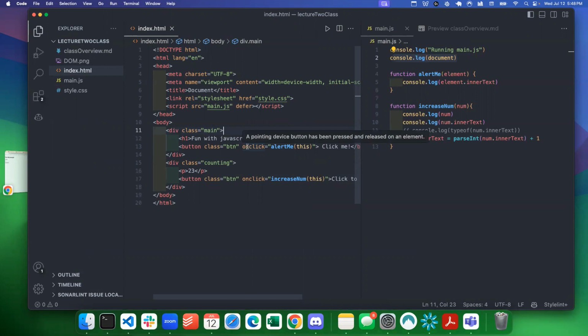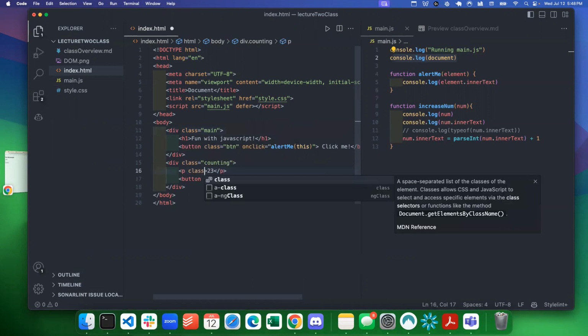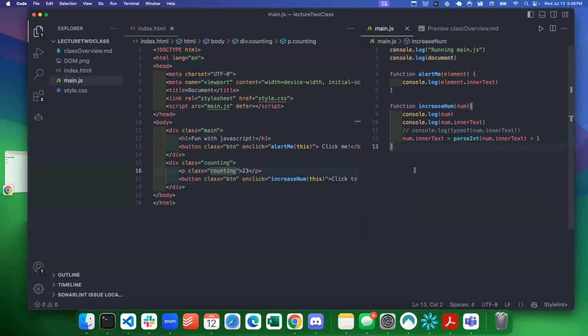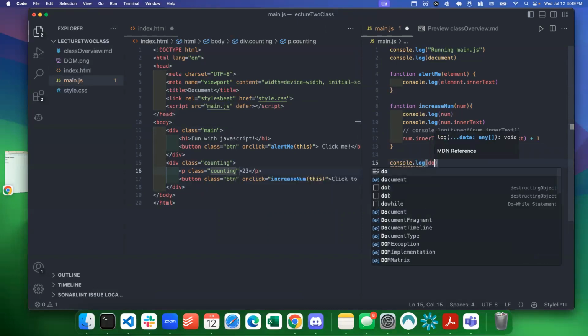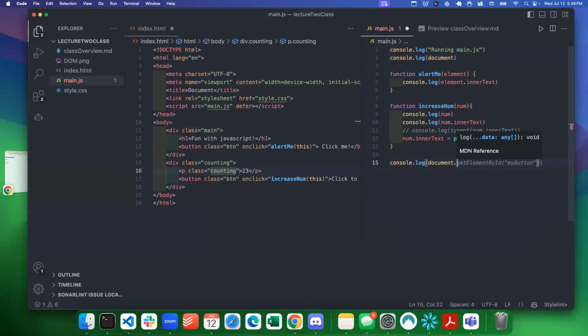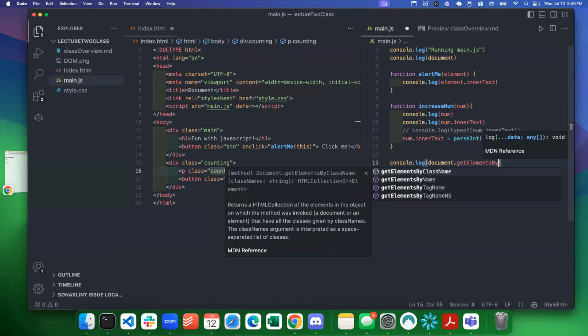Classes and IDs. Exactly. Classes and IDs, right? So what I could do is give this a class of, we'll call it counting. Perfect. And then I can just say console log document dot, and this is a built-in method, get elements, sorry, by class name.